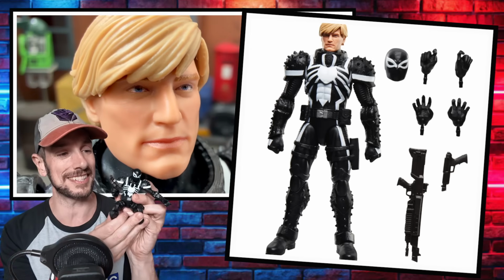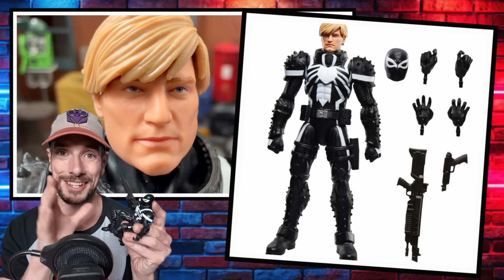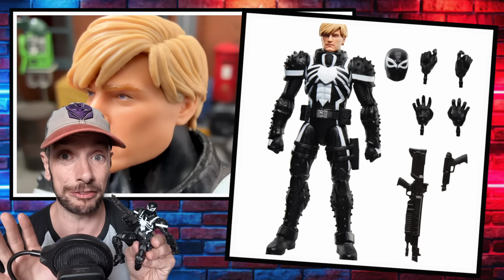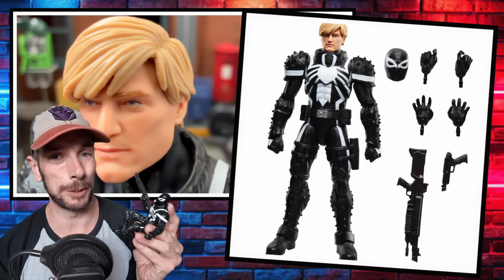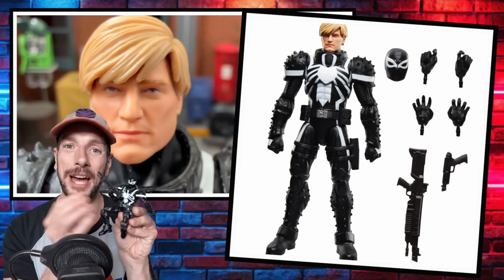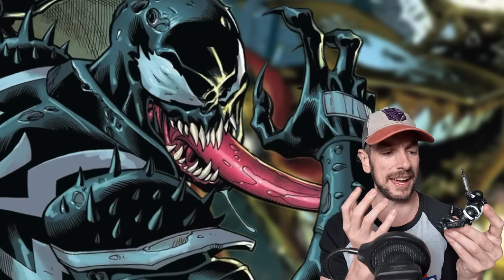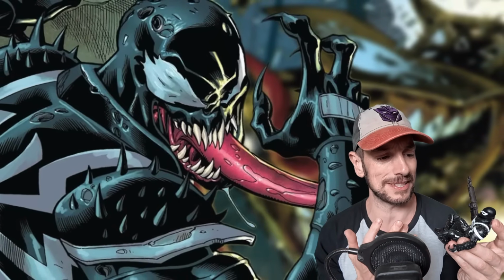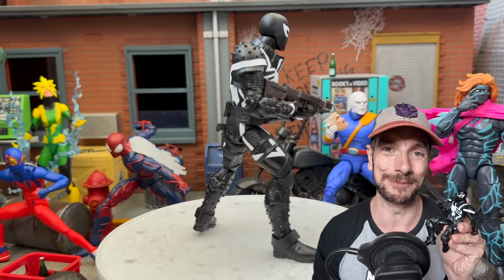So generally, I gotta say, even though this does have nice points, and he's got the good accessories with the guns as well, that's good stuff. I like that. But on the whole, it is a little bit disappointing. I would have happily swapped out the Aaron Eckhart face for maybe a venomized mouth and tongue face or some different shaped eyes. There are other ways you could have gone about it. So this is a good but flawed version of Agent Venom.